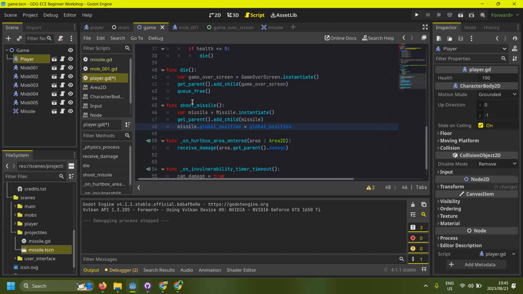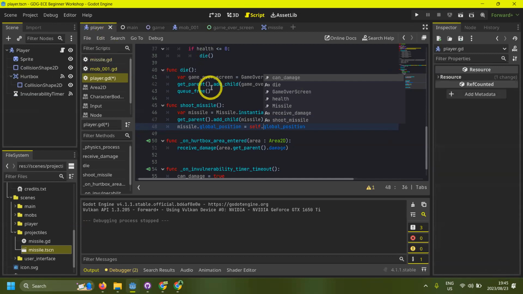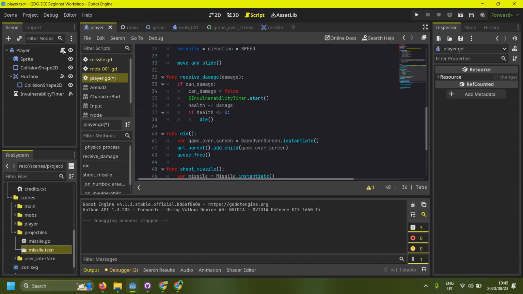Now, to a lot of beginners, this sounds really confusing. Why are there two global positions and what is this? So this is called scope resolution. When I put a dot next to this, I'm saying that this global position of the missile is going to be my global position. In other words, it's like this, myself. Who is self? Self is the player, the script that is possessing this script.